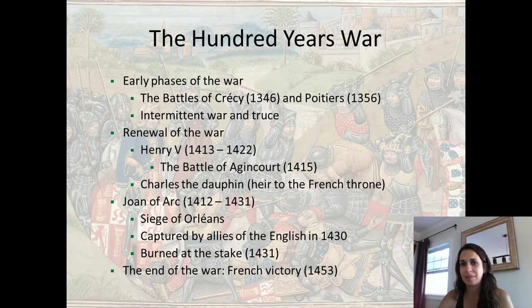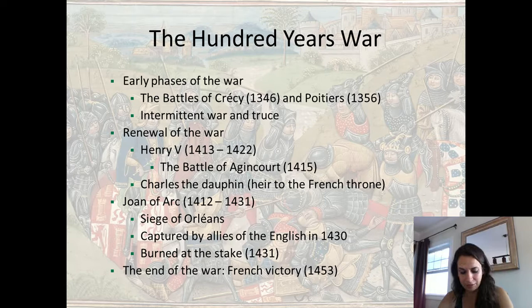And then later at the Battle of Poitiers in 1356, the King of France himself, Philip VI, was actually captured at that battle and taken hostage. So after the French paid a ransom, a truce was enforced, and that seemed to cause a little bit of peace for about 20 years. The only problem, though, is that the peace, the Peace of Brittany as it was called, was not really enforced. And 20 years later, it restarted again, this time under a new generation of kings.